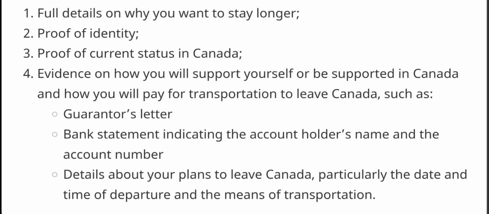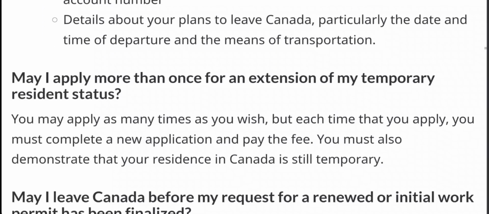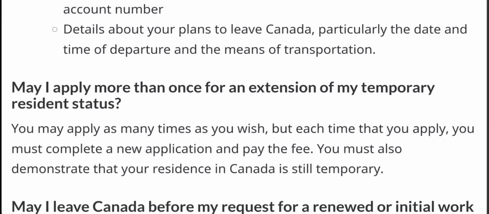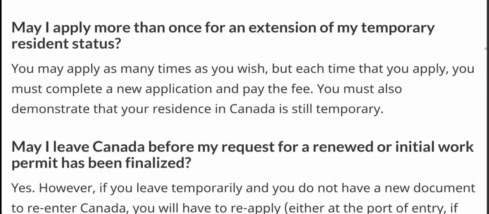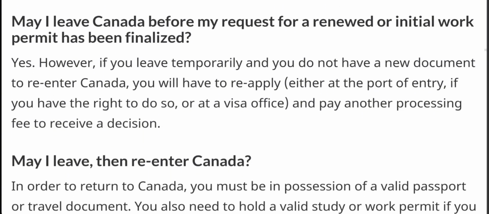It says full details on why you want to stay in Canada longer. Proof of your identity, which might be your passport. Evidence of how you will support yourself, which means you will need something like a guarantor's letter, a bank statement of the person that is going to help you out with that, and details of when you intend to leave Canada, which will be your itinerary, your travel ticket.